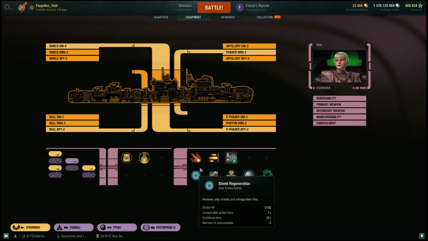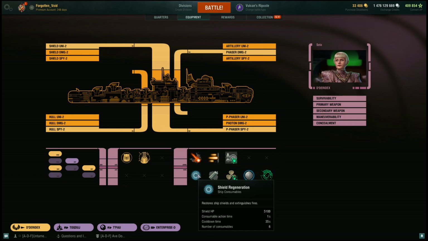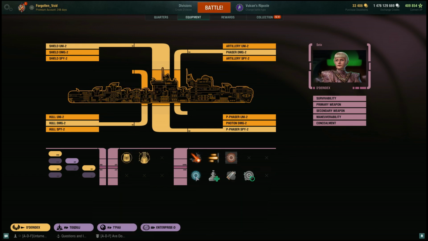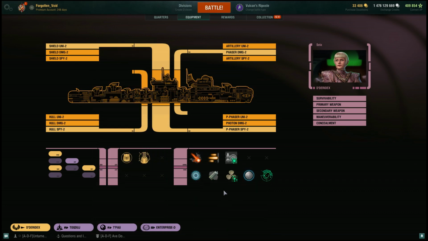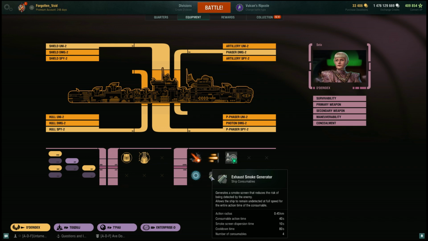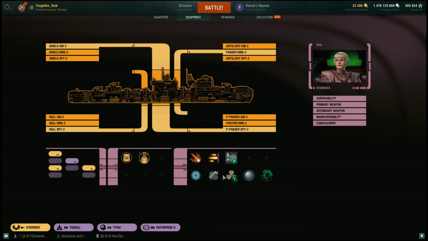So look, it has a faster cooldown, and you get 5,100 ship HP in 1 second. And yeah, these are all just 1 second consumables. You get the most shield, and it's the lowest cooldown. So hey, look, there's that. You get exhaust smoke, so you can go full speed. You don't have to worry about sitting in smoke. You can go full speed. And I'm going to tell you now, the Operation, it is very, very mobile. You're not going to be sitting.